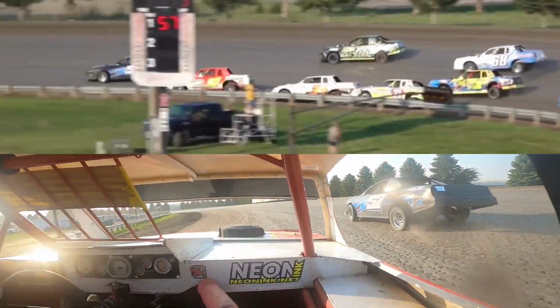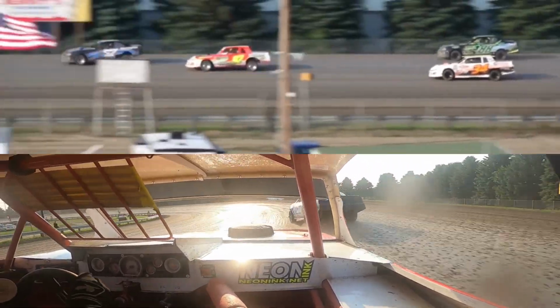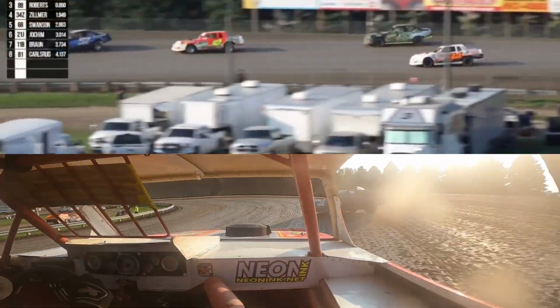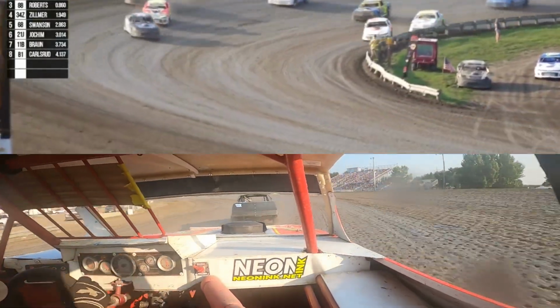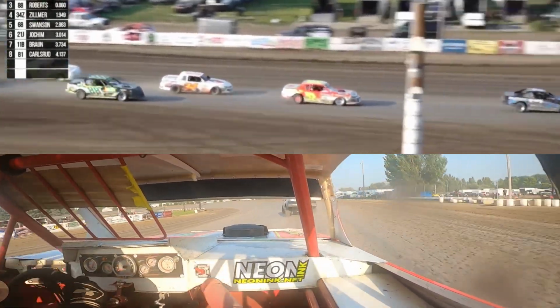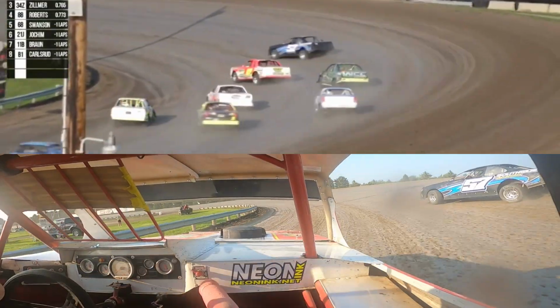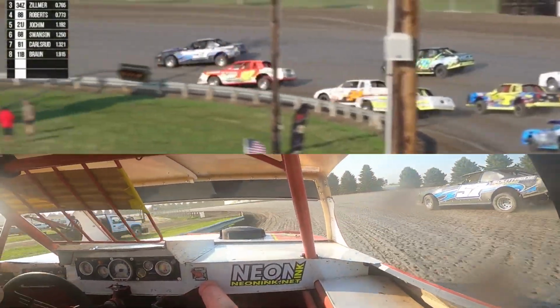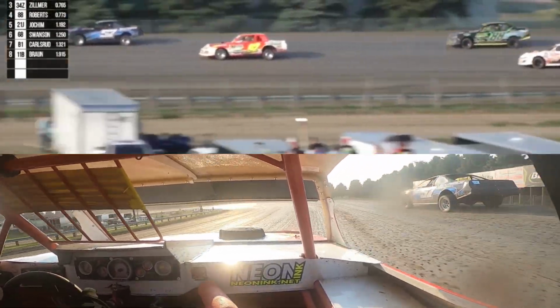Roberts trying to wind up those ponies on the outside. He's got Zilmer to contend with on the back straightaway. And McIntoon, you just seen him migrate his way to the top of turn number 4, and he is right in the tire tracks of Labatt, your leader, with 2 to go. Well, heading to turns number 1 and 2, Camper's kind of messing with us a little bit. No surprise there. All right, down the back straightaway they go. And Labatt still has the advantage.